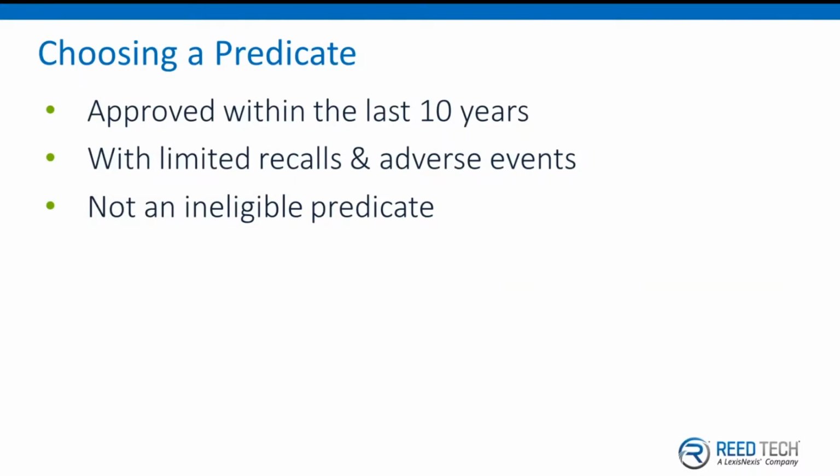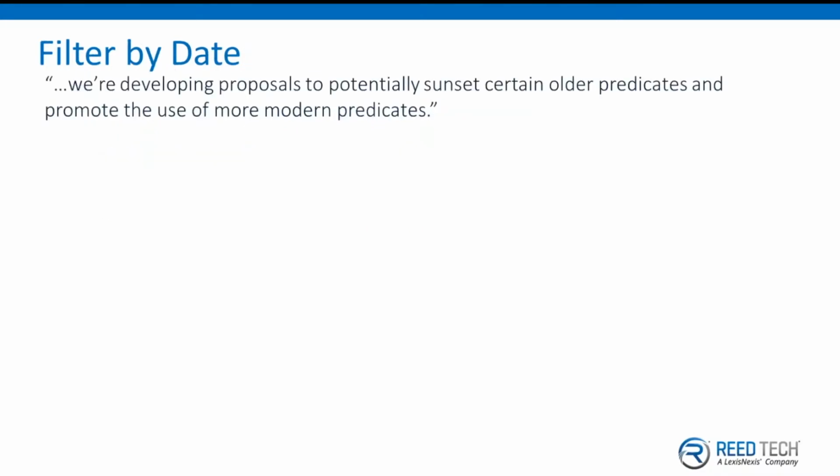But when you are choosing a predicate, there are some limitations to keep in mind, including having been approved within the last 10 years, having limited recalls and adverse events, and not being considered an ineligible predicate. The FDA has also stated that they are developing proposals to potentially sunset certain older predicates and to promote the use of more modern predicates.